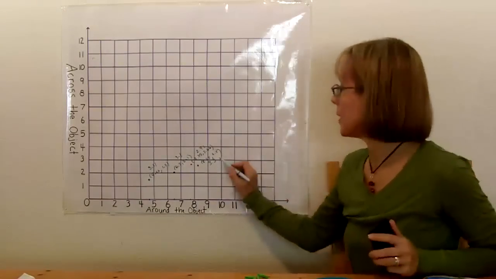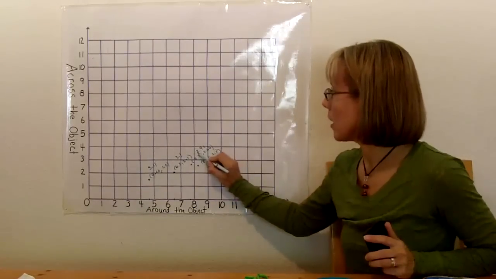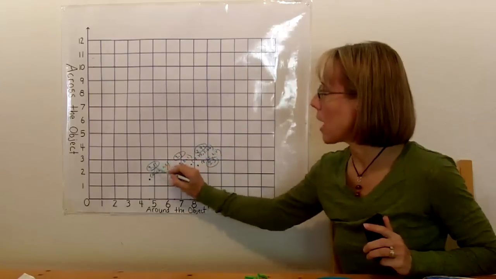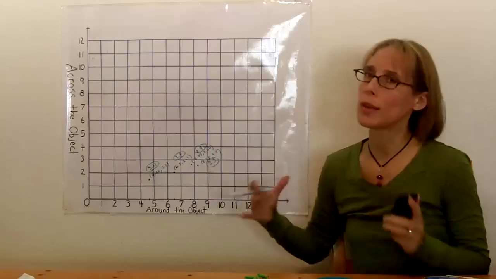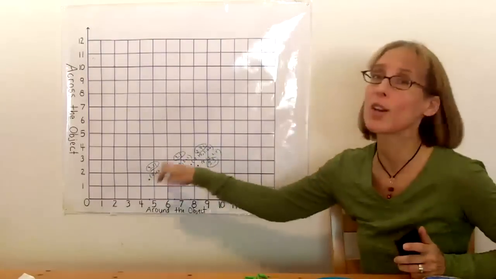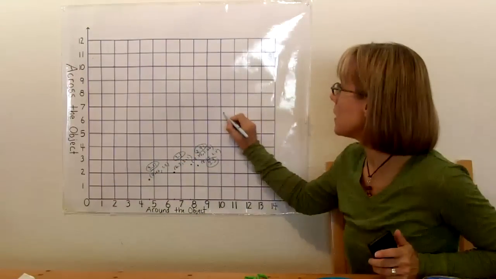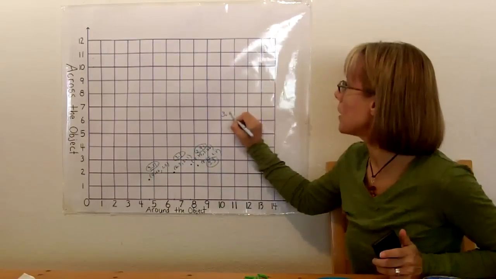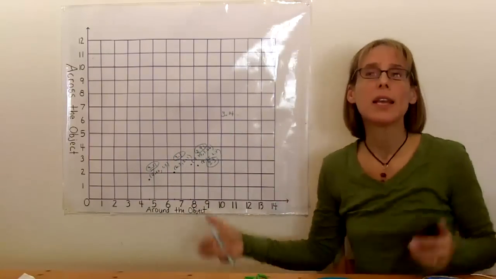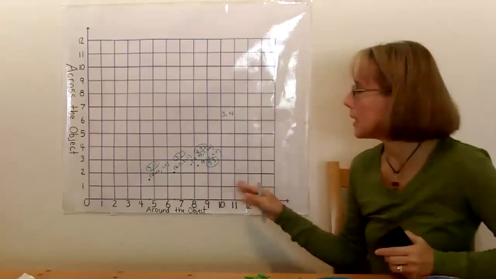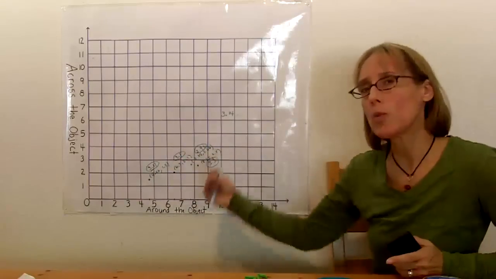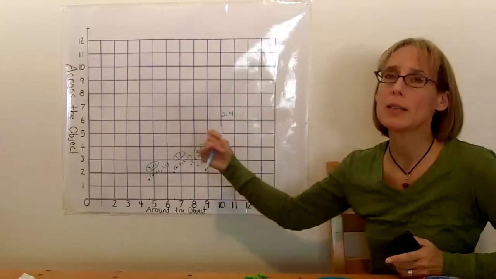Okay, so now we look at these numbers right here, okay? And we have students look for patterns. They're so used to looking for patterns. And somebody usually, kids are familiar with pi, 3.14. Somebody's going to say it's really close to pi. And yes, indeed, that was the point of the activity, 3.14, and it goes on forever. That was the point of the activity, to get them to see, to physically see and manipulate and create that relationship between the circumference and the diameter.